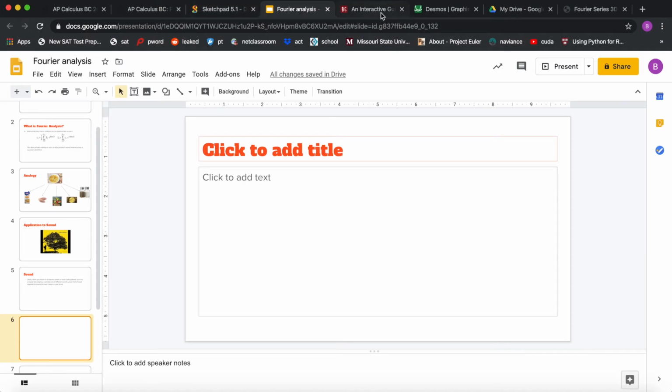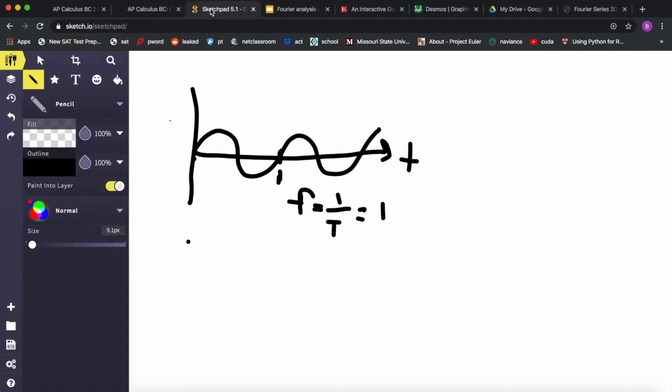So, what does Fourier analysis do? Well, given a wave, let's start with a simple wave, which is a function of time, you can find the frequency. So, function of time means that the wave reacts based on how far along into time it is. An example is when you speak. At first, the wave is going to have a very high amplitude when you speak, but it's going to damp until it's zero after a couple seconds.